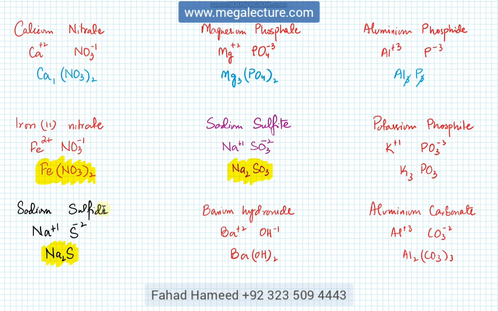Sodium sulfide, IDE, that just means sulfur, that's it, which is group 6, so it's -2, and Na is +1. You do crisscross, it's going to be Na2S. Barium hydroxide, barium group 2, +2. Hydroxide is OH -1. Do crisscross, 1 barium and 2 hydroxide, so Ba(OH) twice. Aluminium carbonate, aluminium group 3, +3. Carbonate is -2. Do crisscross, 2 aluminiums, 3 carbonates, and that's it.